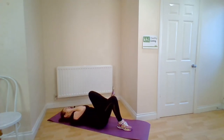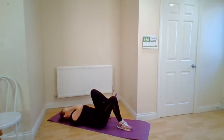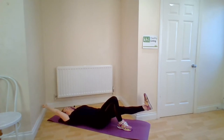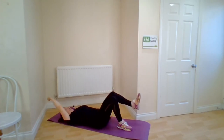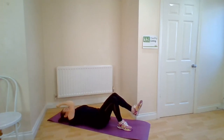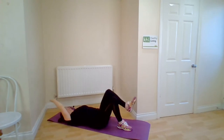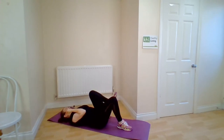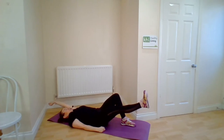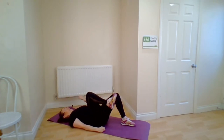This time we're going to push it in and we're going to push a straight leg out so we're really working nicely down the core. Bring it in, push out. In, push out. Not forgetting to breathe. Breathe in, breathe out. Breathe in, breathe out. Four more. Three. Two. Last one and rest it down. Change over to the other side. Bring it in, push out. In, push out. Keep going. Remember to breathe. In, push out.